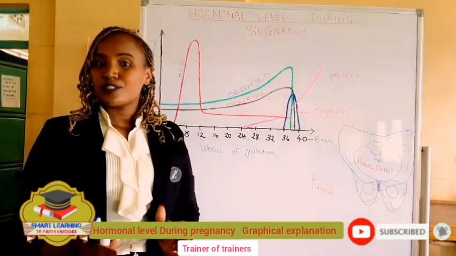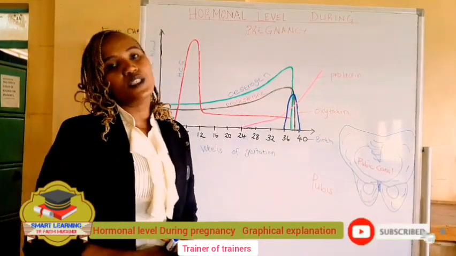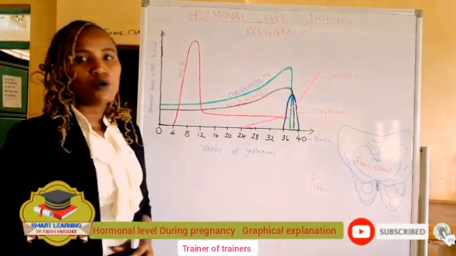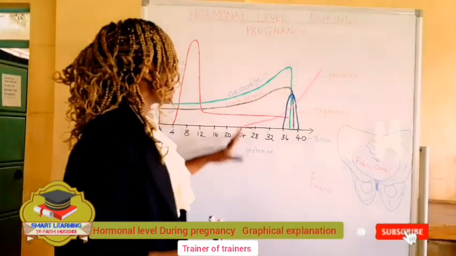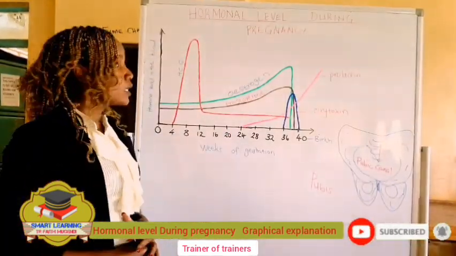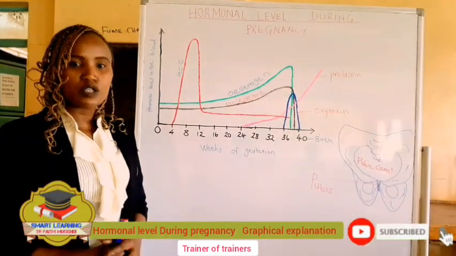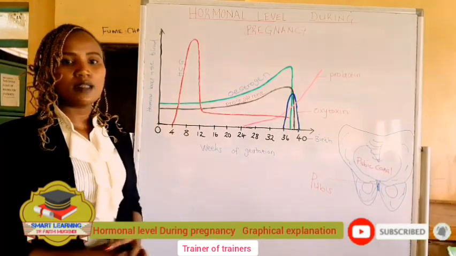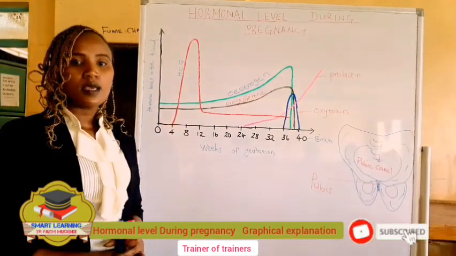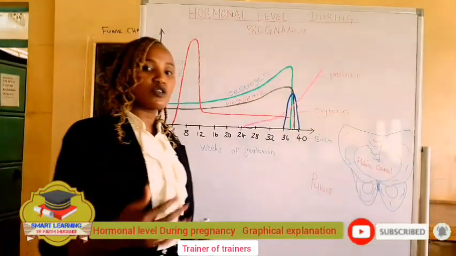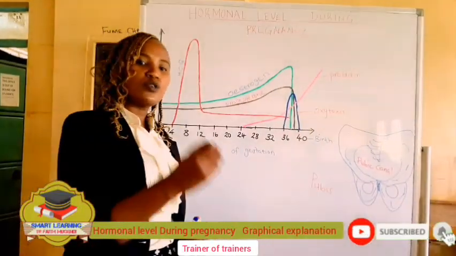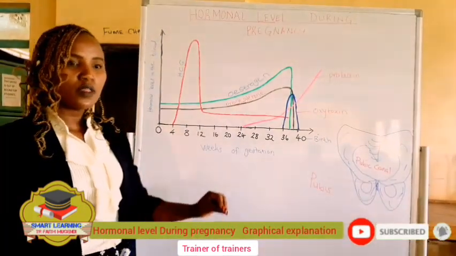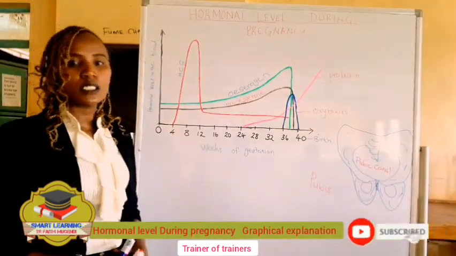So you better stay tuned, because today we are going to answer a lot of questions concerning hormone levels during pregnancy in the body of a pregnant woman. With me here I have a diagram to represent the hormones that are usually in the blood of a pregnant woman. This tutorial is under the topic of reproduction in mammals, and when we talk of reproduction in mammals, we use the human being as an example. I want to take you through so that you can know the concentration of different hormones during pregnancy.